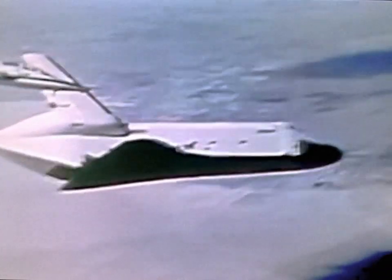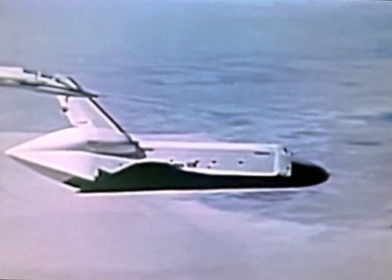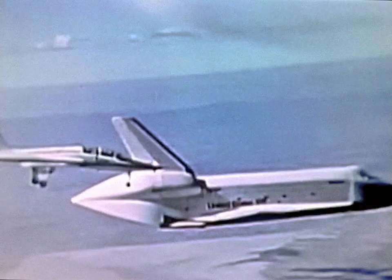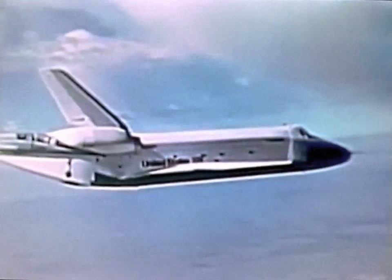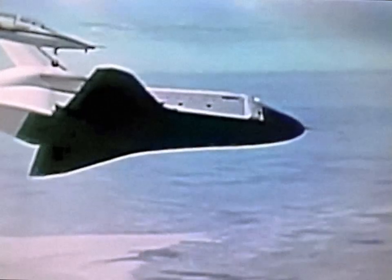The orbiter is not controlled like a standard airplane. The onboard computer system, using information provided by flight sensing devices, makes constant adjustments to the control surfaces so that a stable attitude is maintained. When the pilot moves the control stick, the signal goes first to the computer system. The computers instantly adjust the control surfaces so that while the pilot's command is obeyed, stable flight is maintained. If the weather is bad and visibility poor, the orbiter can be flown in an autoland mode.